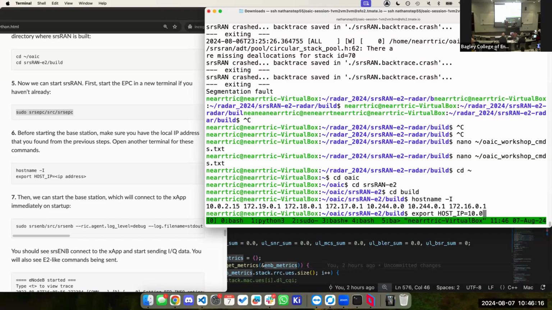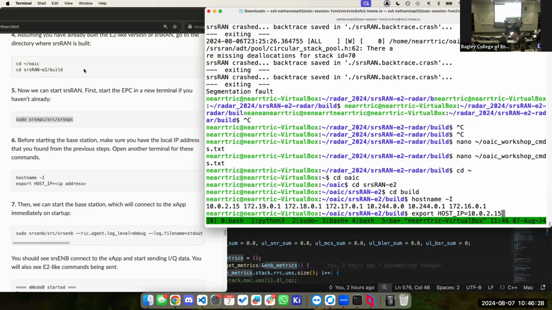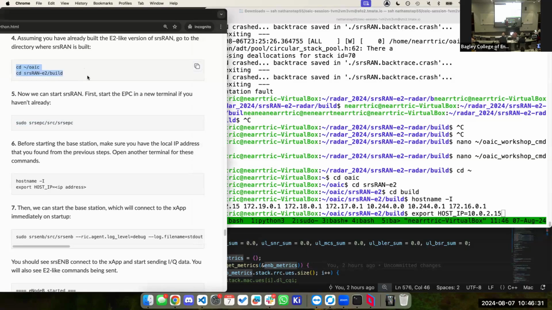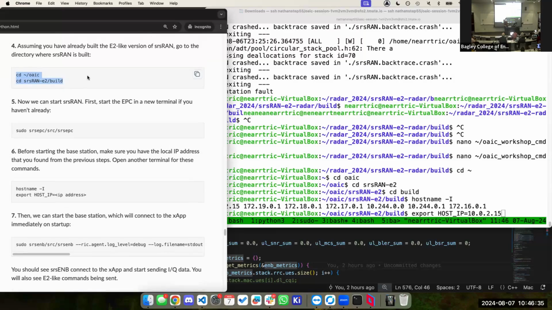And quickly, as I'm following along, since I'm opening a new terminal, I need to re-CD to the correct directory, reset all these variables. So there's a step where you CD to OAIC SRSRAN E2 build, and set your host name and set your xApp port before you do any of these. So you need to repeat that step multiple times for every terminal you move.